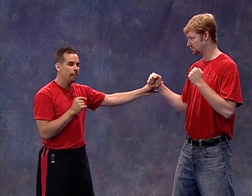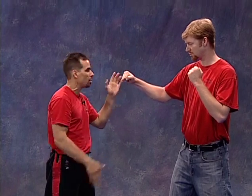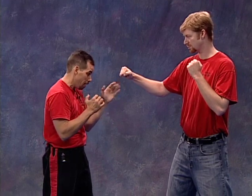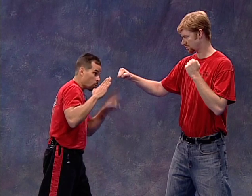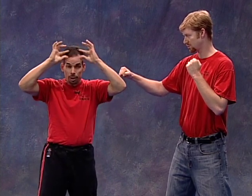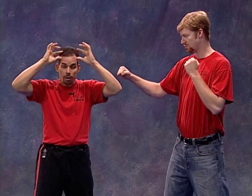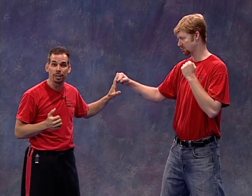So as his punch is coming at me, I know at this point in space, I know I'm going to get hit. I can't physically get out of the way. His arm's moving fast. I know I'm going to get hit. Tuck the body, align the structure of the body so it aims towards his punch. Use the crown of your head, not your forehead, the beginning part of your hairline, strong part of the skull, same part you use for headbutting. Basically, I'm going to headbutt his punch, right?